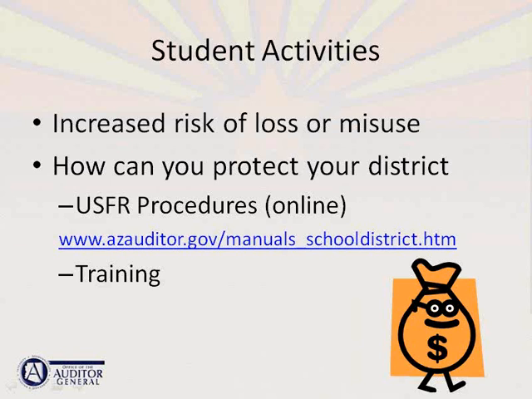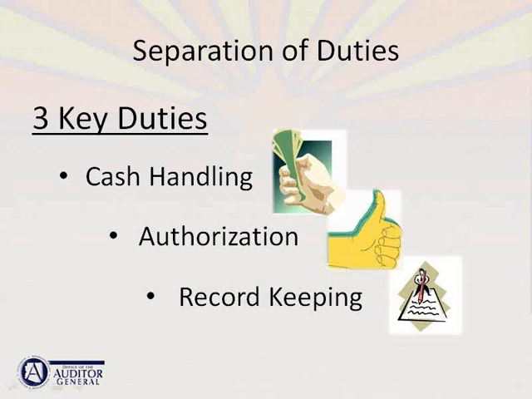The USFR describes the procedures we'll go over today in even more detail and can be used to help ensure that you're maintaining complete and accurate records and safeguarding monies at all times. For some of you, the information we're covering today may be simply a refresher on how to establish good controls over student activities. If that's the case, we also hope you'll be able to use this webinar in the future as a training tool for others at your district, either by having them view the recorded webinar or by using information from the webinar in district-specific trainings that you develop.